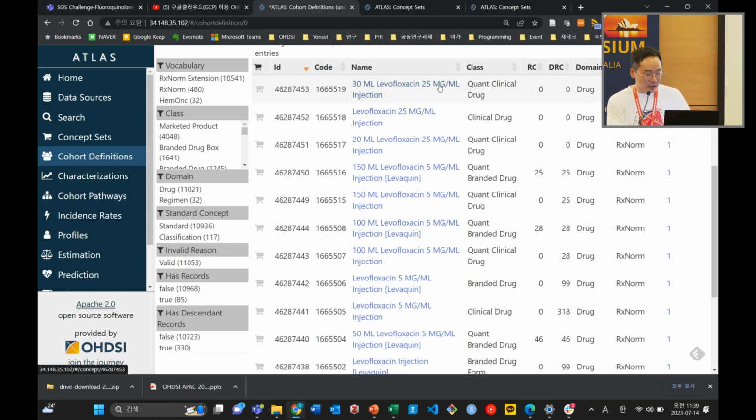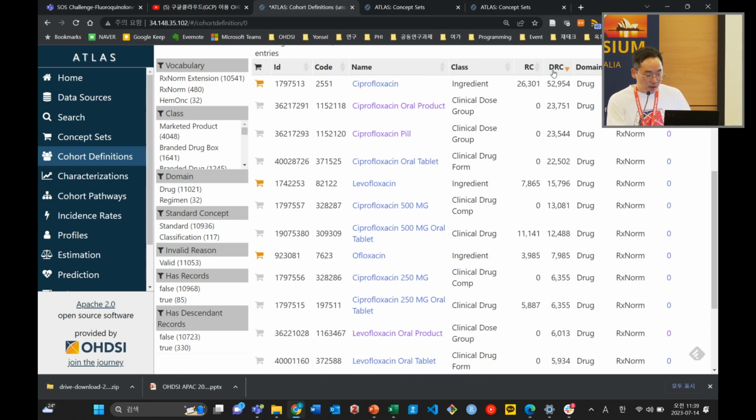concepts, such as levofloxacin, and you can see what is the most prevalent drug in this concept set. So again, ciprofloxacin is one of the most prevalent ingredients. It means record count and the descendant record count. Record count means how many times these drugs are recorded in this database.